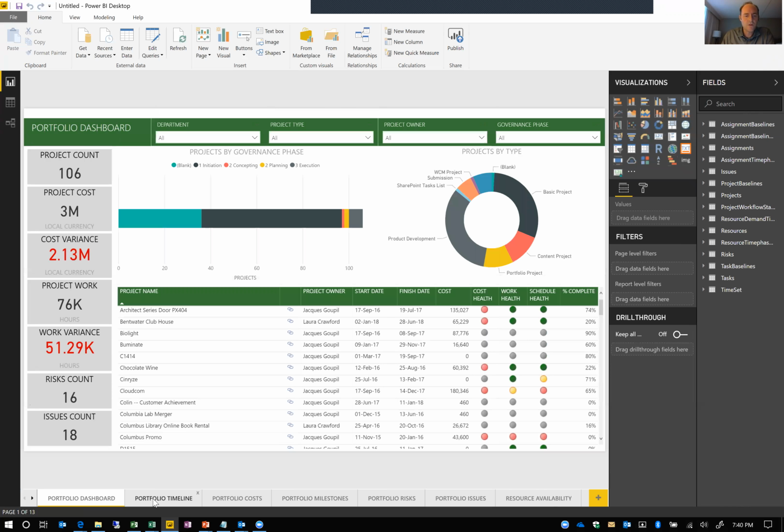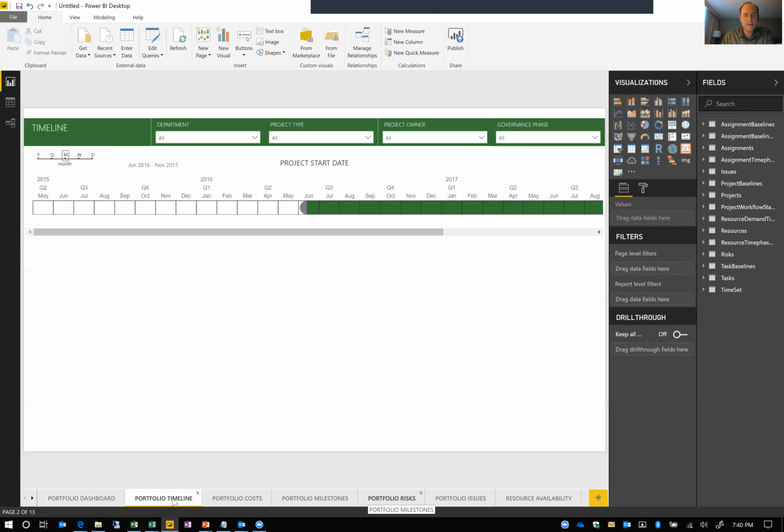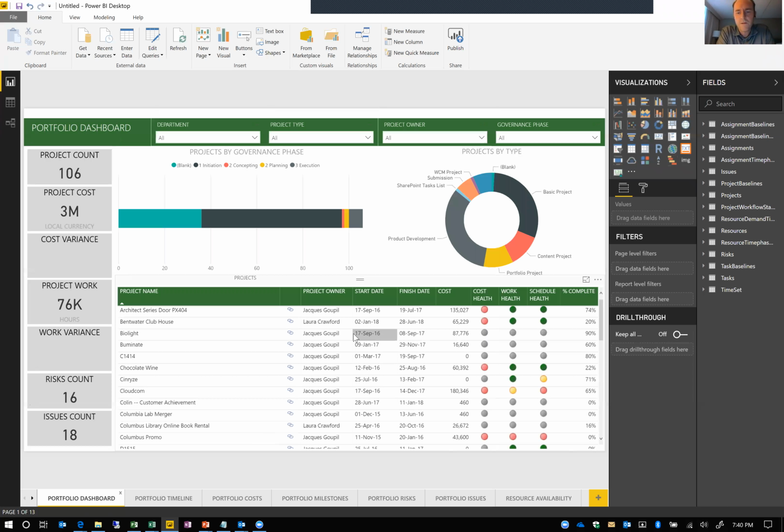Things like the dashboard, timeline view, there's information on costs, milestones, etc. But let's stop here first on this portfolio dashboard view. You'll notice we see some KPIs here for the cost health, work health, and schedule health calculated right inside our Power BI table here. I'm going to give you a couple of tips, and show you what's going on behind the scenes, to be able to get KPIs into your Power BI reports.